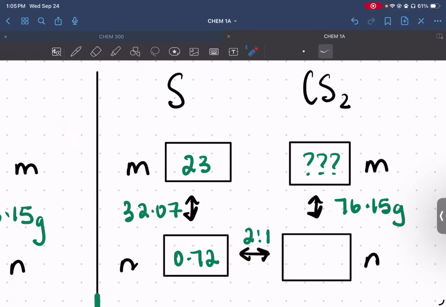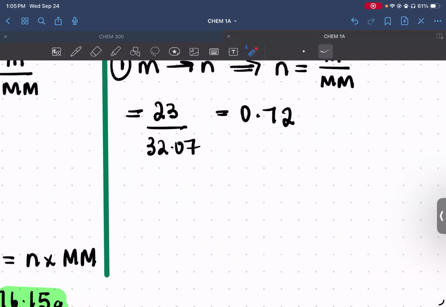Now, those of us who are more math inclined, you're probably able to do this step in your head. If you recognize that this is 2 to 1, if this is 4, this is 2. If this is 6, this is 3. If this is 10, this is 5. So in other words, some of us math inclined may be able to understand we're just dividing it by 2. But I will always recommend you put in the effort.